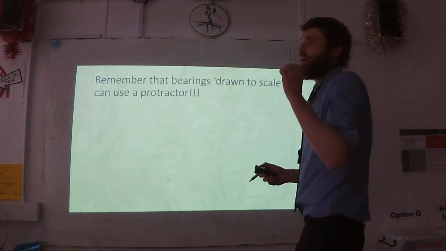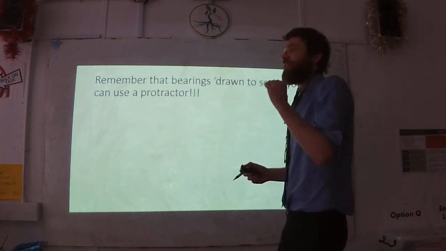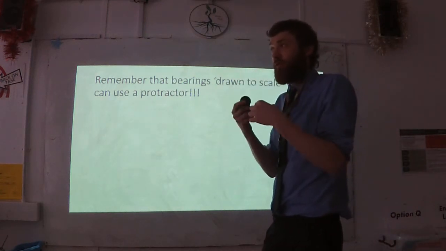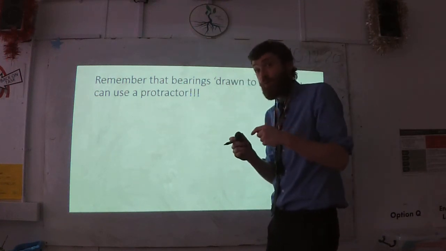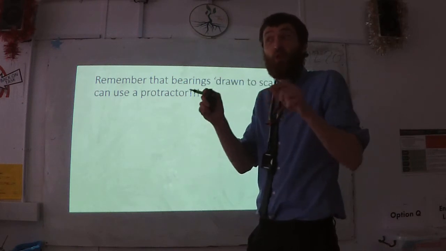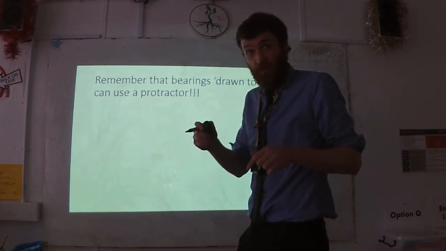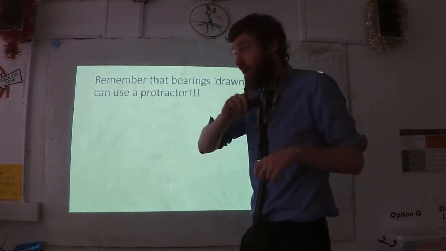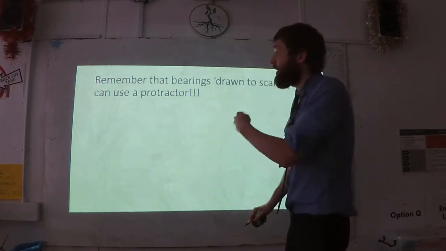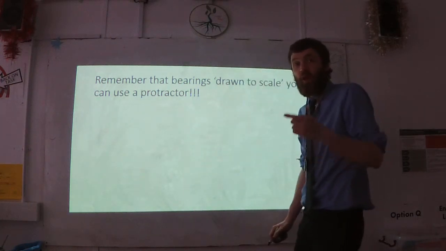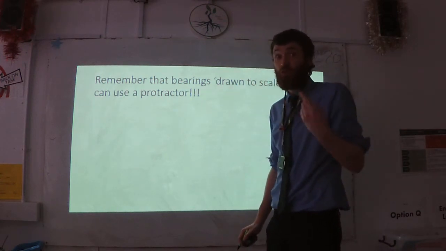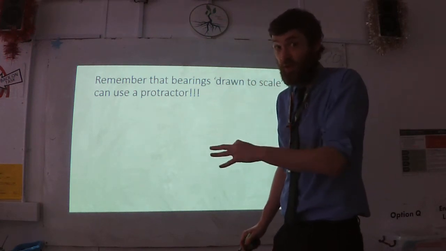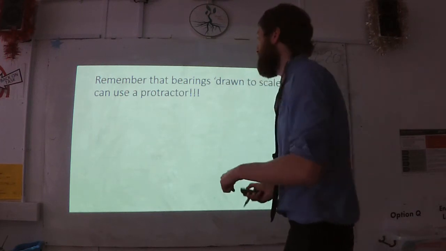Now, one thing I need to say, if the drawing is to scale in the exam, and trust me, if it is, it will be in the first 5, 6, 7 questions maximum. They will never give you a to scale bearing later on in the paper, then fine, use a protractor, measure it that way. Very unlikely though, what normally happens is it's not to scale and you have to use your numerical understanding of what's going on within the question instead, okay?